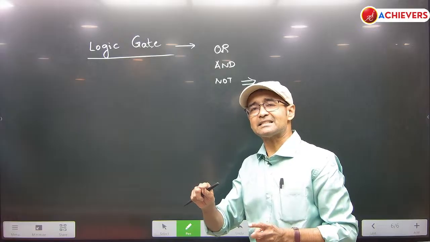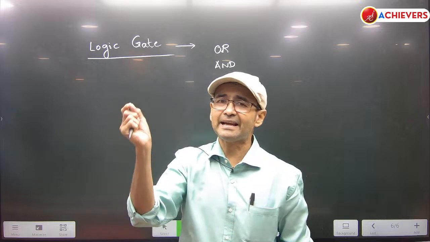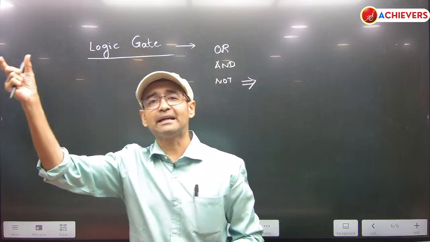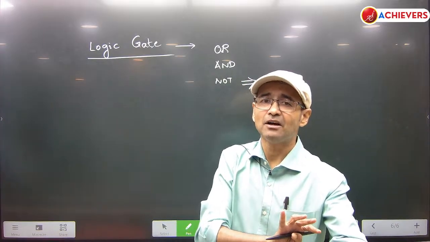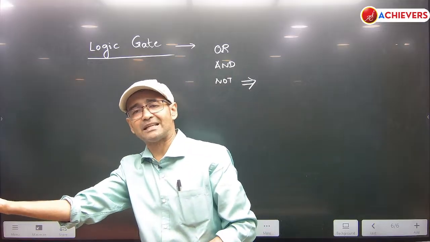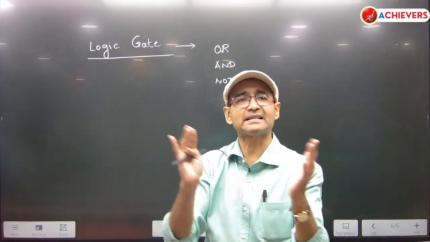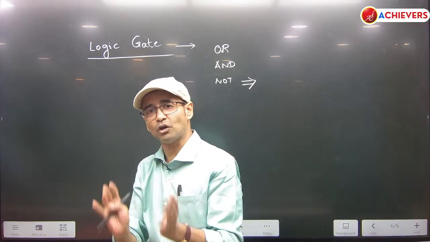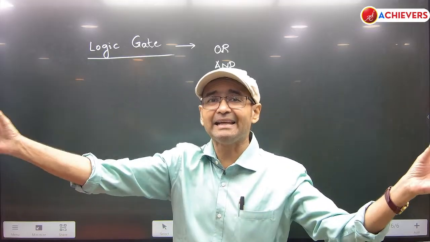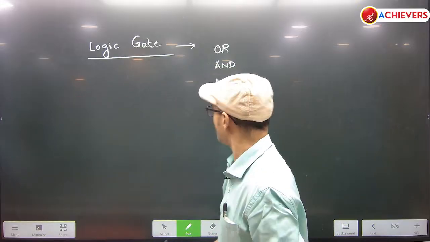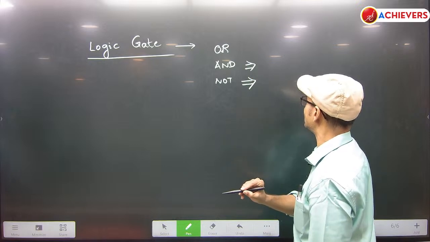So that defines a particular AND gate. That means we are taking an umbrella and we are taking a raincoat, checking whether it is just simply raining or along with the rain we are having a storm as well. So that is the AND gate that we are applying over two different sentences, defining two different logics, and we are applying the AND logic gate for combining the two sentences. So over here we have the AND gate represented.